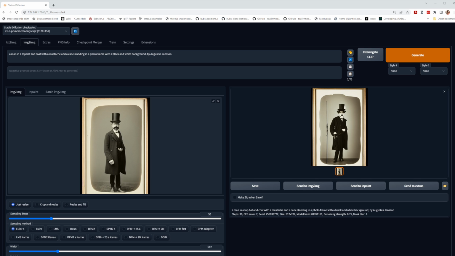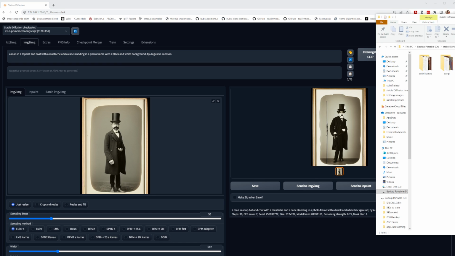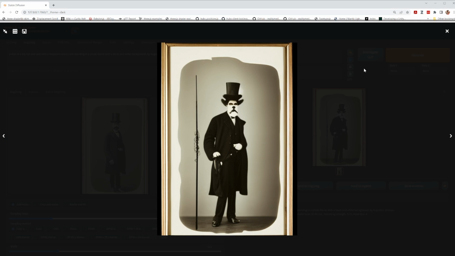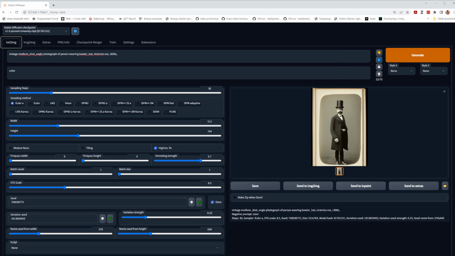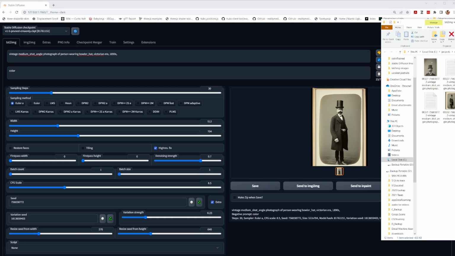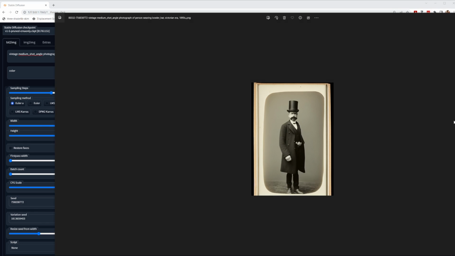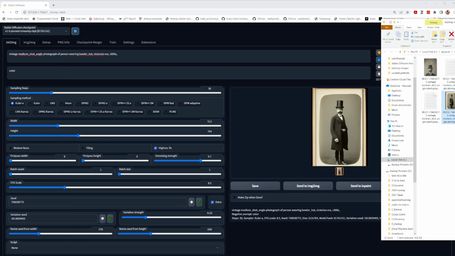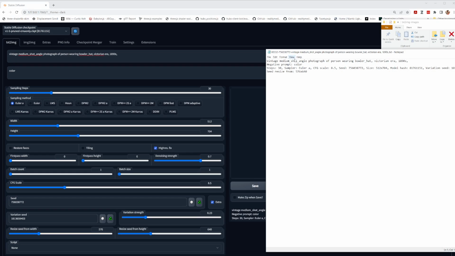So you could go back to the original image prompt. Let's find that here. Go back to text to image, open our folder, and go back and get the actual text, which is a vintage medium shot angle.